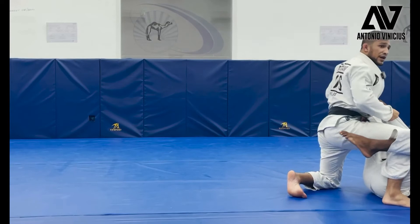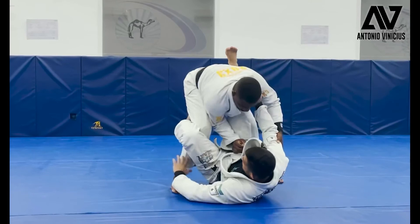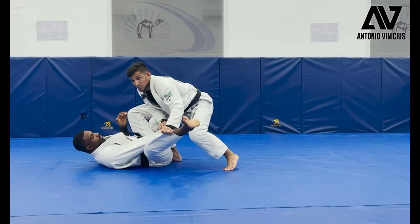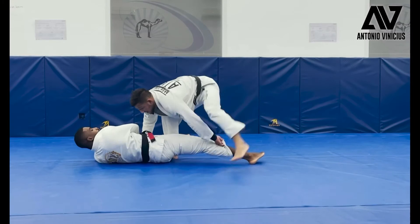Control the collar, control the elbow. Pull — he closes. Come back to the La Riva. Control, control. Foot on the hip, push, pull, go up. Technical stand. From here, try to do some pass because he doesn't have any engagement of guard. Step over, long step. Also you are controlling his hand — you can drag to the side. Do some pass; the guy doesn't have guard, you have everything to apply the pass.